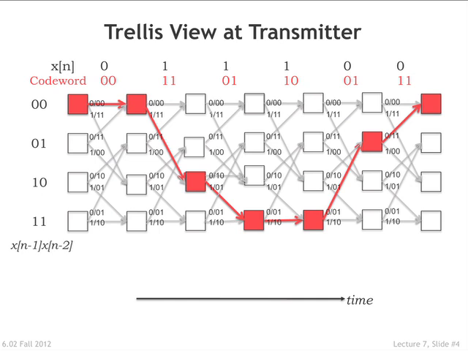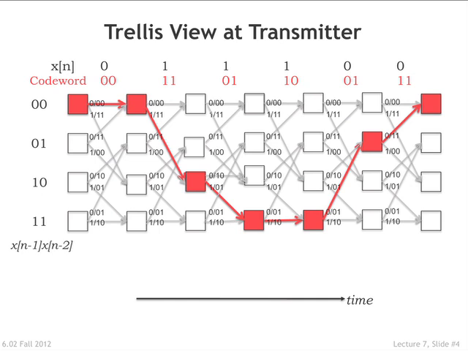Okay, so the steering is straightforward. Now, what's the code word that's emitted? Well, it's the parity bits that you encounter on the arcs. So on this upper arc here, you've got a 0, 0 that's emitted, so that's what you're going to emit. That's the part of the code word generated by that message bit.